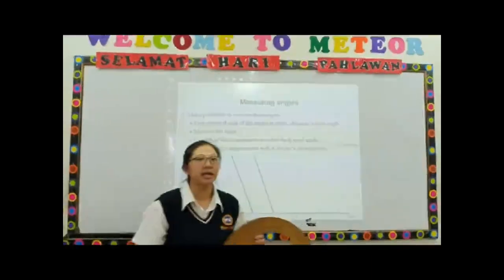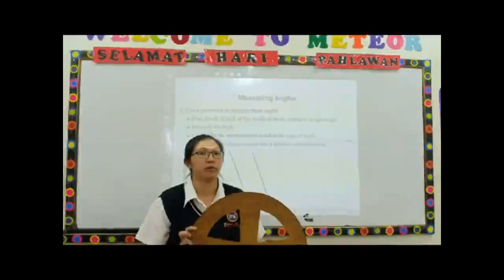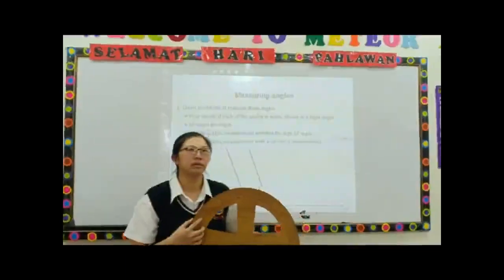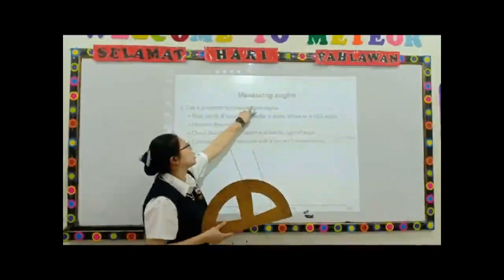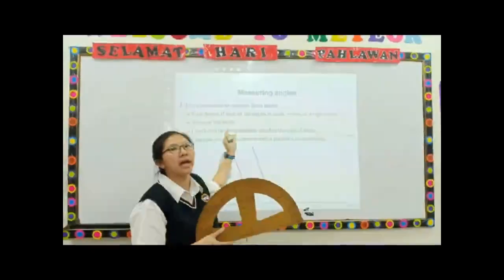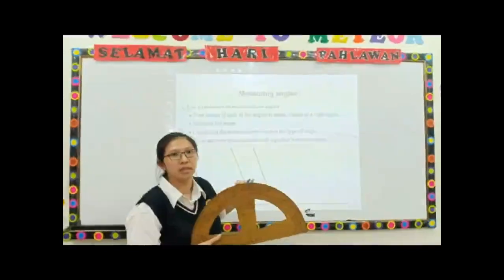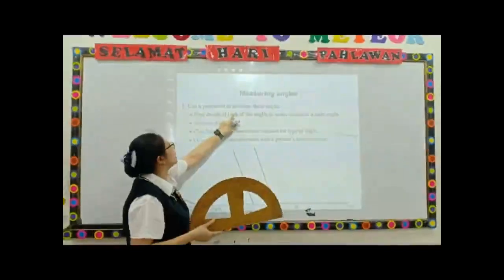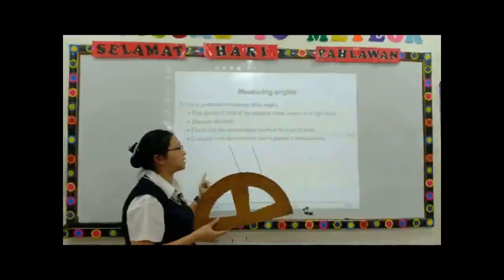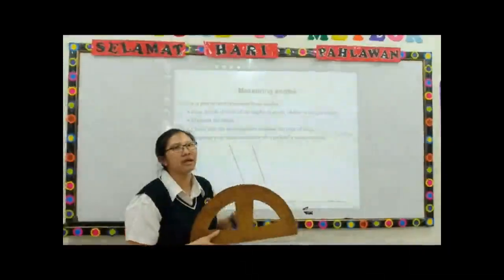Okay, so to measure an angle, you're going to need a tool called a protractor. I believe you have a protractor at home. You see this kind of worksheet, I will share this in ePost. You can download it from ePost, make sure you print it out and do it. What you're going to do is first use a protractor and decide if the angle is acute or obtuse. After that, you measure it.